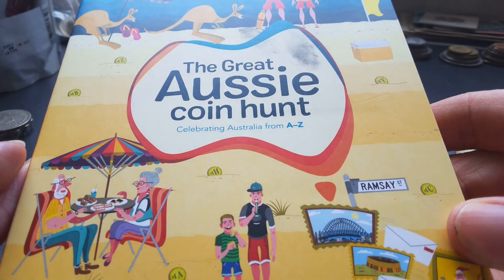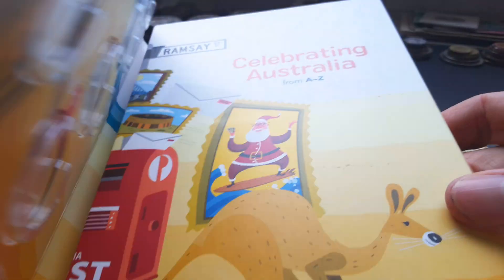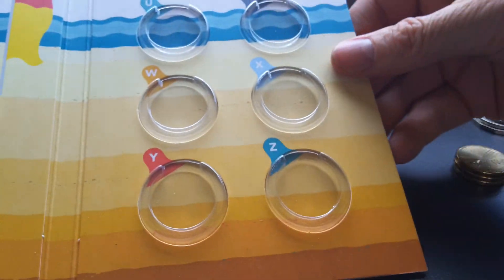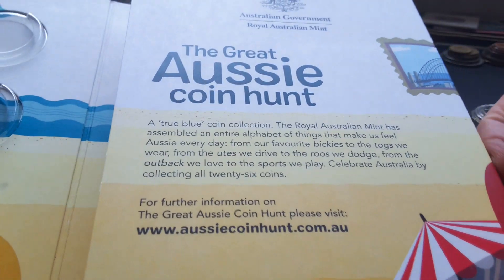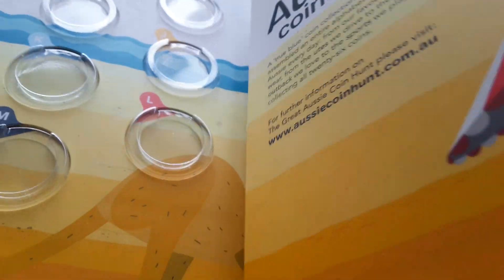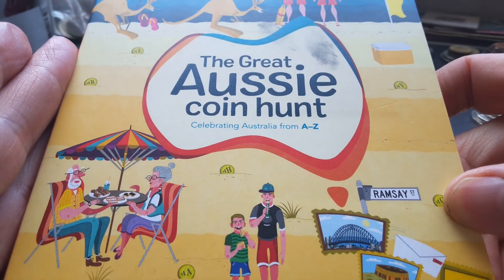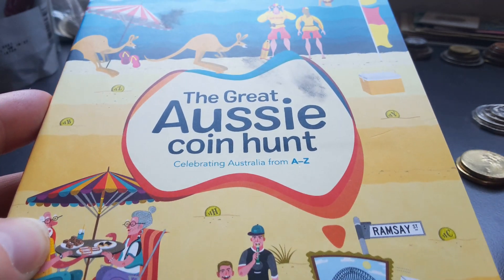I think these sets are about eight or nine dollars. You go through A to Z of the alphabet coins — not everyone actually knows about these coin sets. Originally you could have gotten these as change from the post office when you bought something in 2019, but that's actually over now.